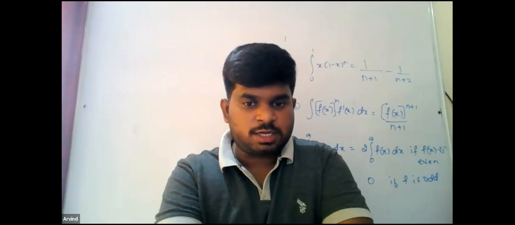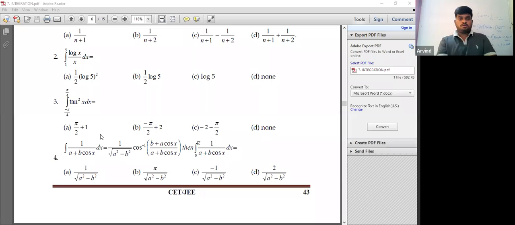I'm sorry, I'll share the screen again. So first put pi, upper limit is pi. So cos, I'll just annotate. So upper limit, if you put pi here, cos pi is minus 1. So numerator becomes b minus a, denominator becomes a minus b. So they are opposite, b minus a and a minus b are opposite. If you cancel, you get minus 1.